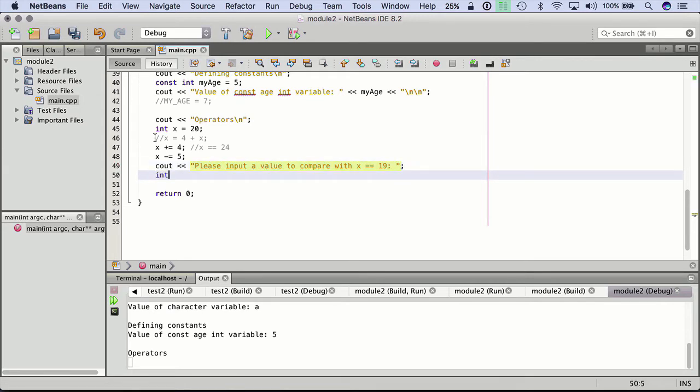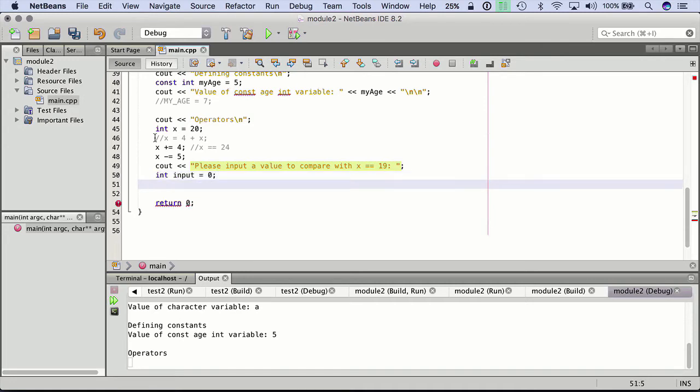But that's not all. So you can see here we're not actually doing anything with the input. So I'm going to declare an integer, initialize it at 0. So this is just going to be input, and I am going to now capture user input like this. So what that means is that we are going to have an integer called input, but we're also using it as the capture point.